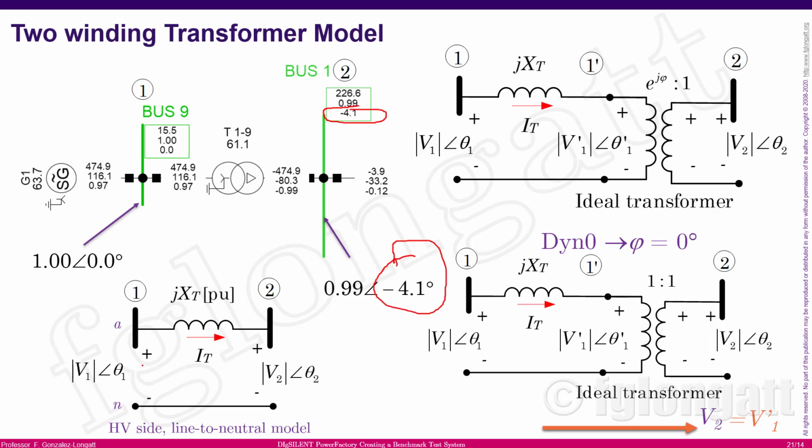Well, what you need to understand is that if we assume that this voltage is 1 per unit, and this is the voltage over here, there is a voltage drop across the transformer series reactance of this transformer, and that is creating this 4 degree. What I will do now is basically show you this using basic circuit analysis.